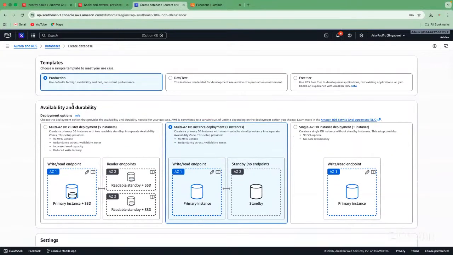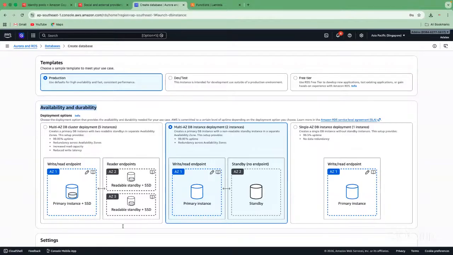And this is the availability zone option I mentioned. RDS supports multiple availability zones. There are 3 options you can see. This is the 3 instance option. Here we have our primary instance in, let's say, availability zone 1, and all the writes happen here. In the other 2 availability zones, we have read replicas, which are readable standby ones.